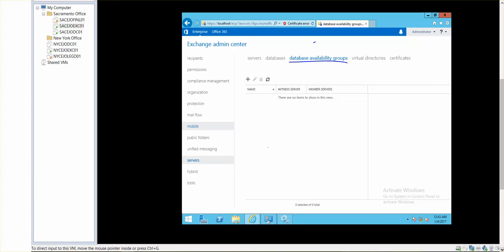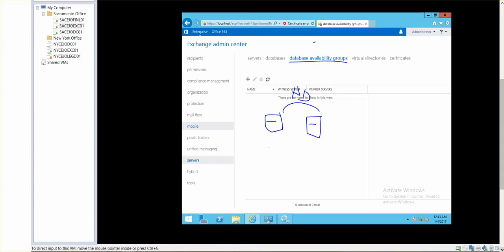So DAG is a mailbox role, which is like a high availability role. You configure DAG whenever you want to have high availability. For example, you have one Exchange server here, and both of them are on the same Active Directory domain.